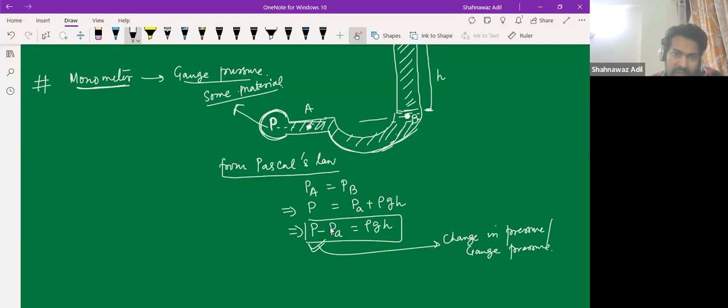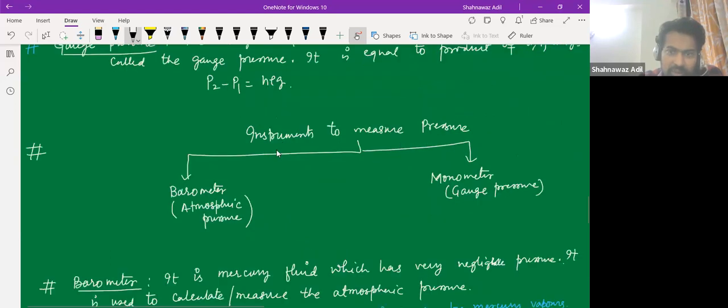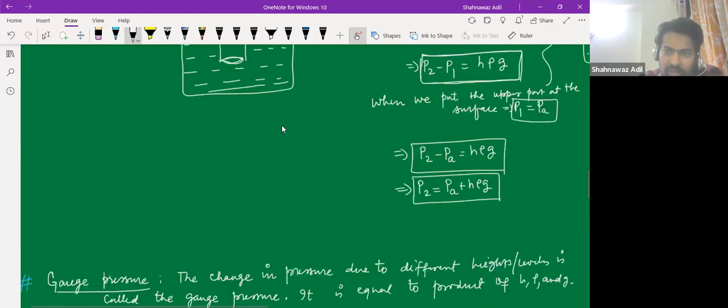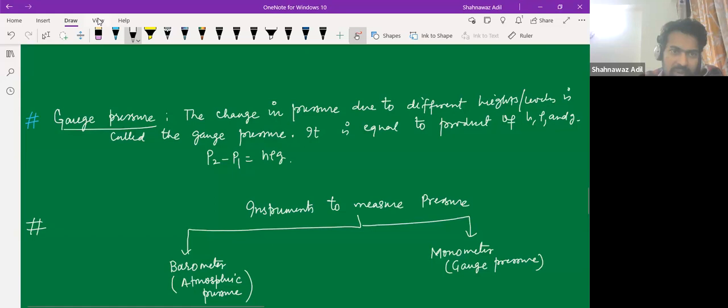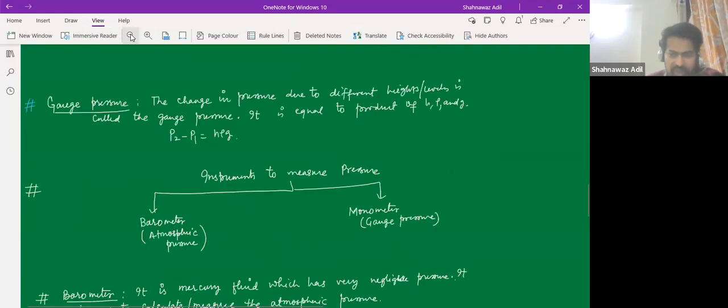Is this clear, everyone? Do you understand this barometer and manometer? Both use the idea of Pascal. So please note it down. Please note down from here, and if you have any doubts, please ask. I wanted to do some questions, but I will not get any time. But you look at the examples. What are those examples?